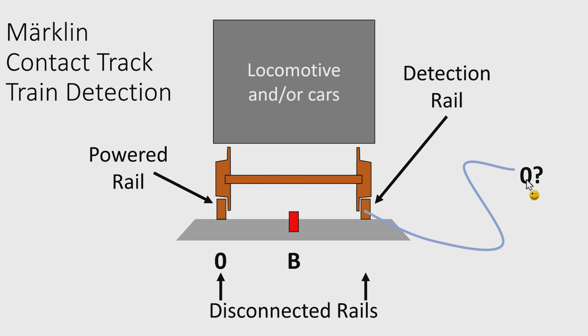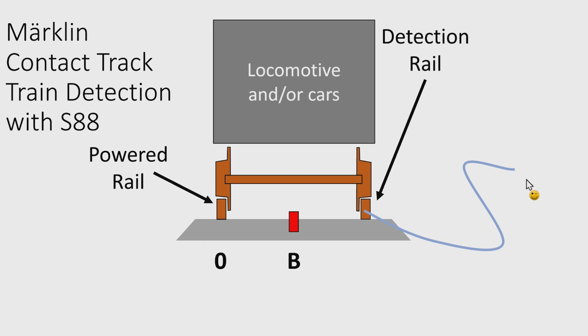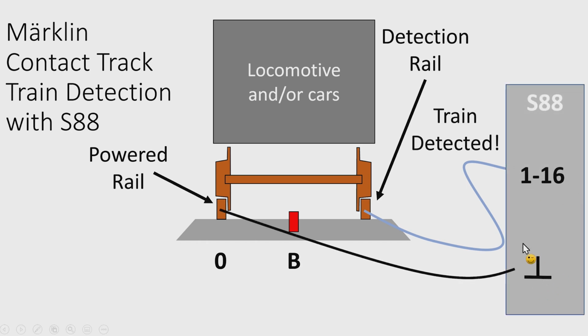If we add the S88 to the picture, basically the only thing we do is we take the ground wire. I know it's illustrated with the black here, but it is actually a brown wire I'm using. So I take the ground and I connect that to the powered rail, and then we have a gray wire that connects to the detection rail on one of the ports here. In that sense then, when the train or locomotive or the cars is there, then the brown electricity will go through the wheels, through the axles, through the other rail to the detection rail. It'll go through the gray wire into the S88, and it will actually detect that there's a train present.